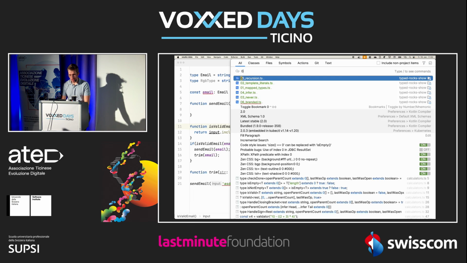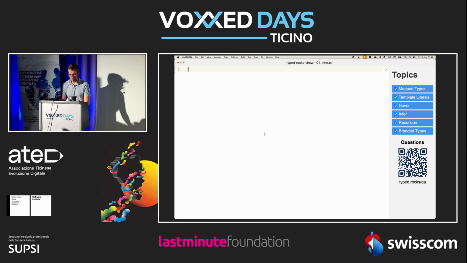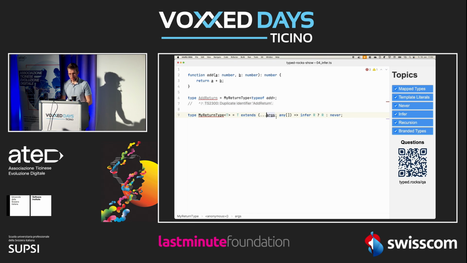You can do this because of this infer. You can see I inferred here just a return type, but you could also use it to infer these inner types. So what you could do is combine recursion with this infer to say, okay, the thing that you just passed, the second one, has to be the input from the previous one. This would be really nice actually, but I would have to think about how this would really work. But you could do this with recursion and with infer, and if you'd like to do this, just send me an email and I will look into it, or we can look into it together.